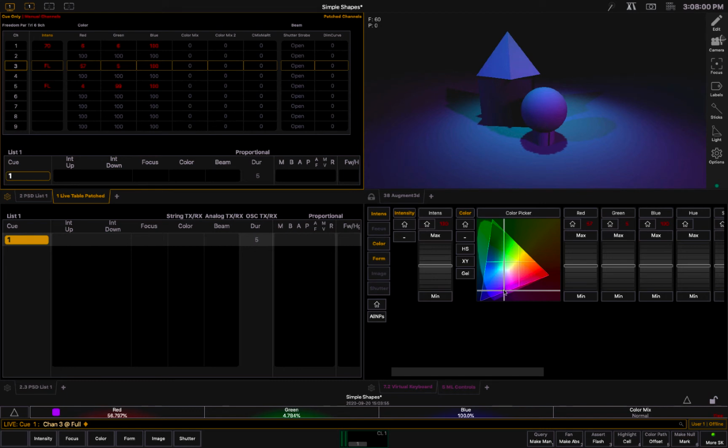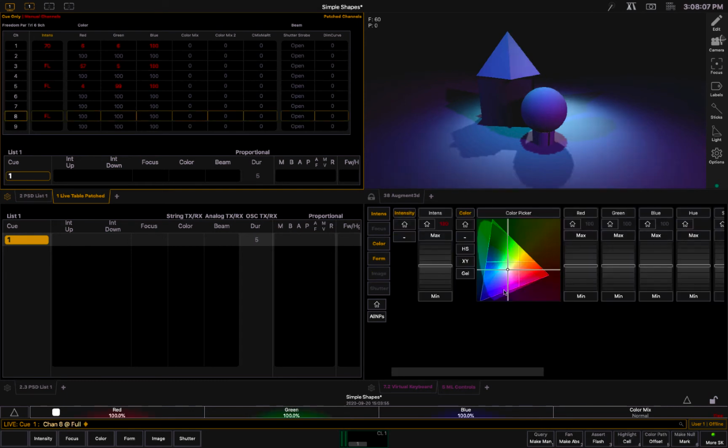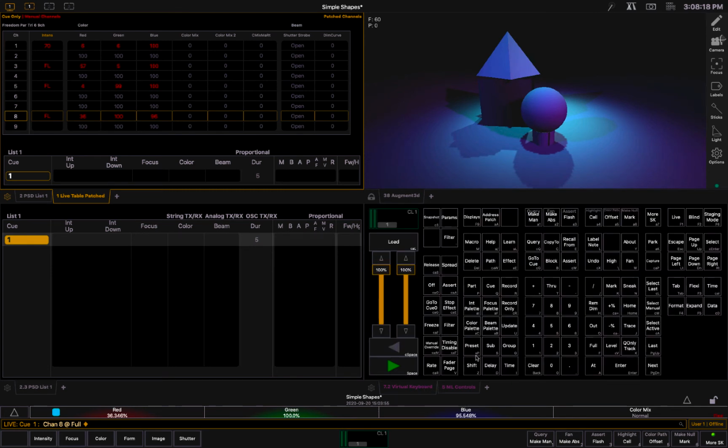And now I might say, let's give something from the back. So why don't you bring up 8? 8 at full. And that gives it a nice little halo around the back. And I say, let's cool that off a little bit. There we go, into that blue realm. And I might say, what if you bring that down a little bit? So we bring it down and say, never mind, bring it back to full. And we say, that's good, let's keep it. Record that as 2. So we would hit record, 2, enter.